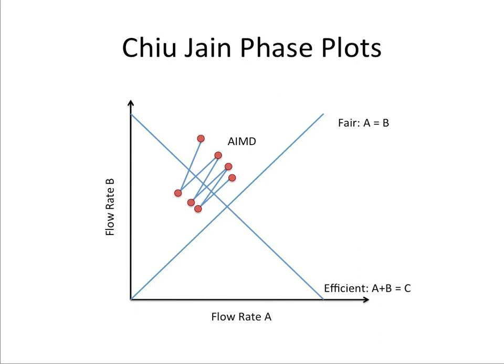Because we don't know exactly what that efficient point is, that is what we're trying to find. So for all the points on the right side of the efficient line, we have a network that is congested or operating beyond its capacity. And when you're operating beyond its capacity, what should the control algorithm do? Reduce the flow. And ideally, you would want to get stuck exactly at the efficient point, but that's not what happens. You undershoot. Okay, any questions about these phase plots?